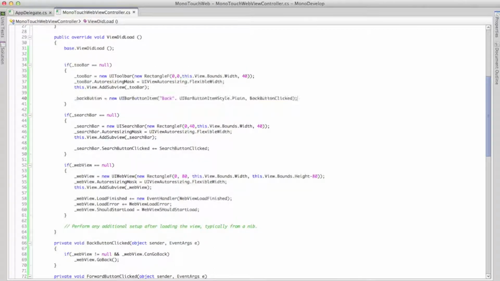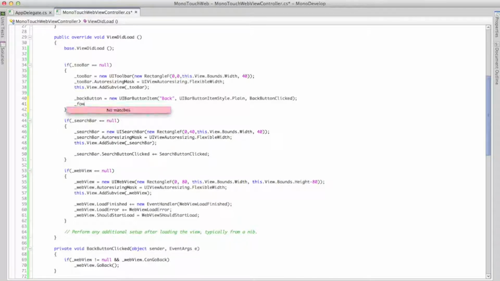I will also create the object for this forward button, and I will copy it, but I will change the name, and I will attach a different handler here.